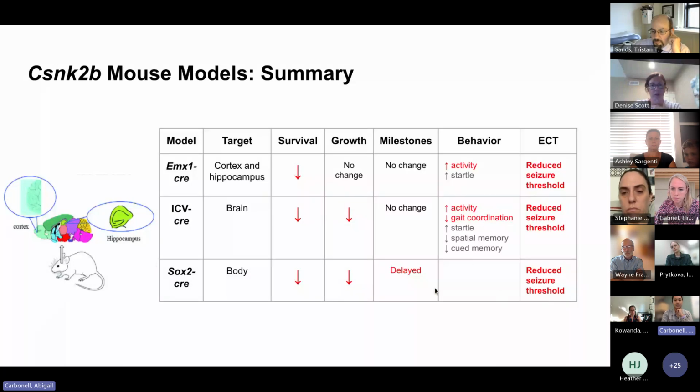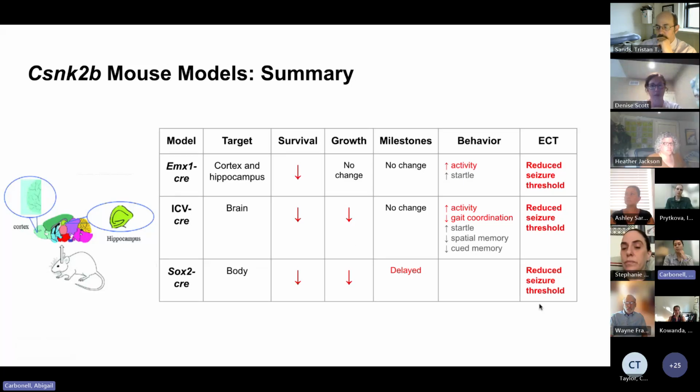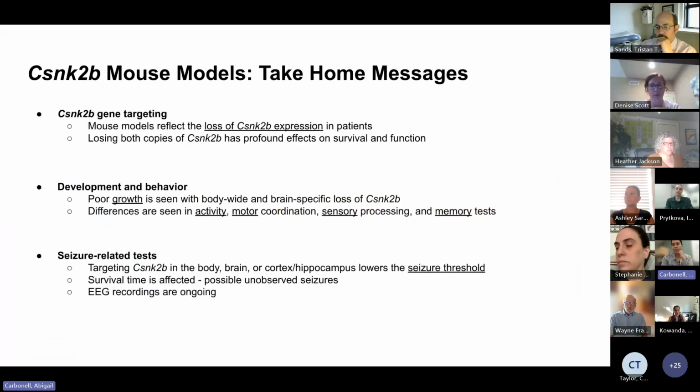We don't have final numbers yet on behavior, learning, and memory in these mice. But you can see that, while I'm talking about numbers, having these mouse models allows us to reach a critical mass in terms of numbers of mice and numbers of subjects that we can't achieve when it comes to patients, since there are so few and the variants are variable in their effects. This allows us to get the numbers to really establish the relationships between brain regions, behaviors, and the changes that we're seeing in our patients.